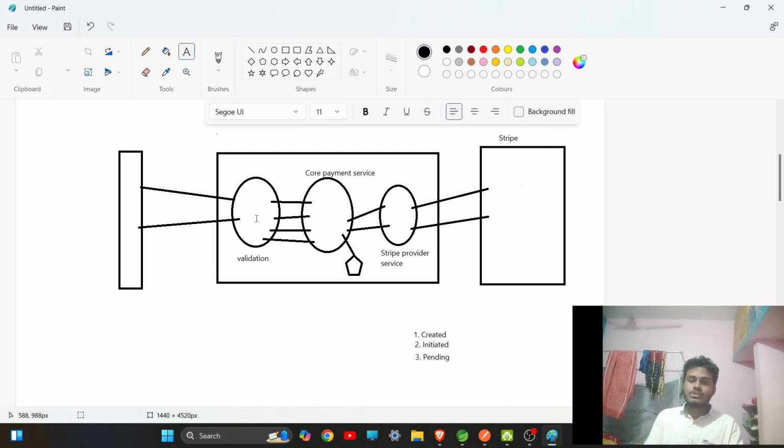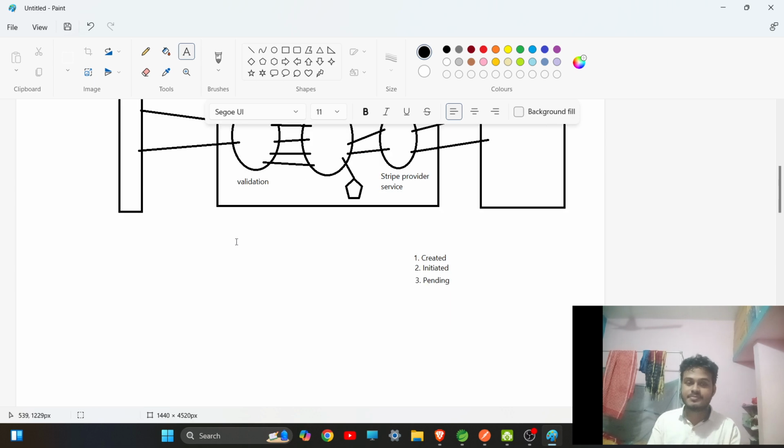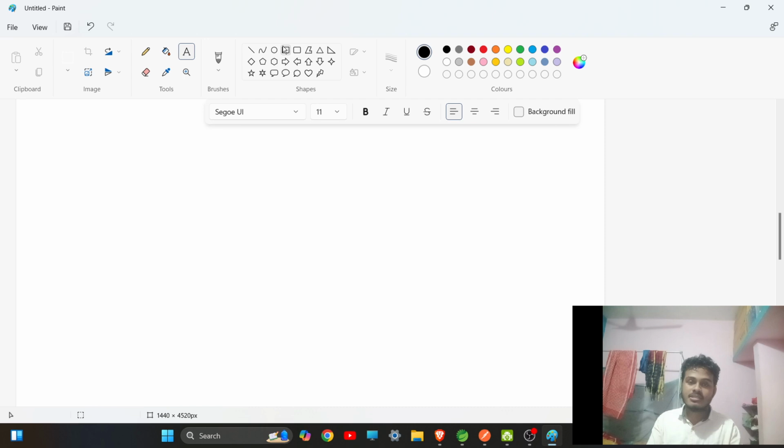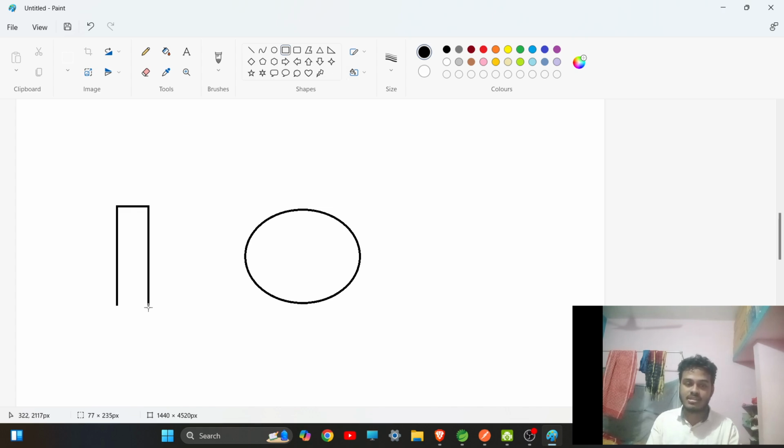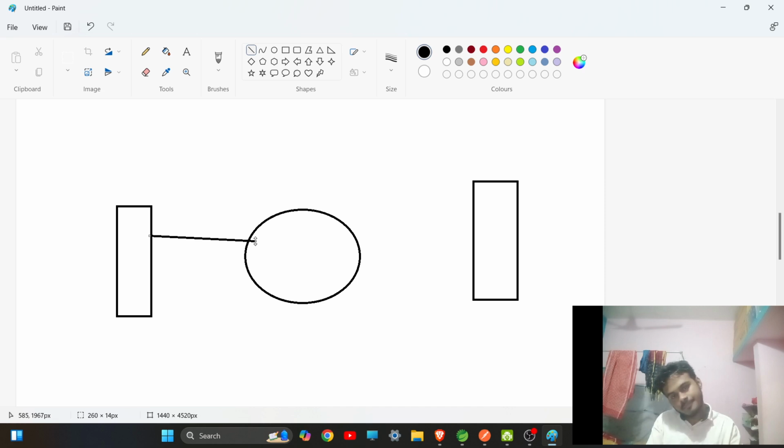Okay, so what errors might come? Let's say this is our server end, right? And this is our customer, or you can say the client end, and this is our Stripe payment API. Let's say while making the API call, you made the API call here, and there is maybe a network connection failure, right?